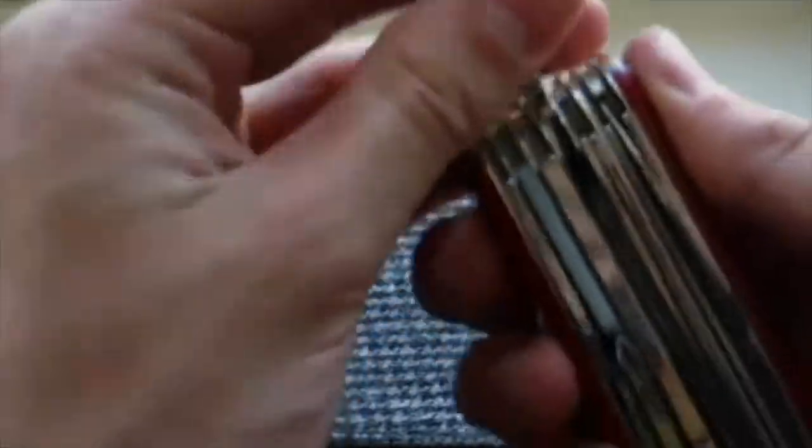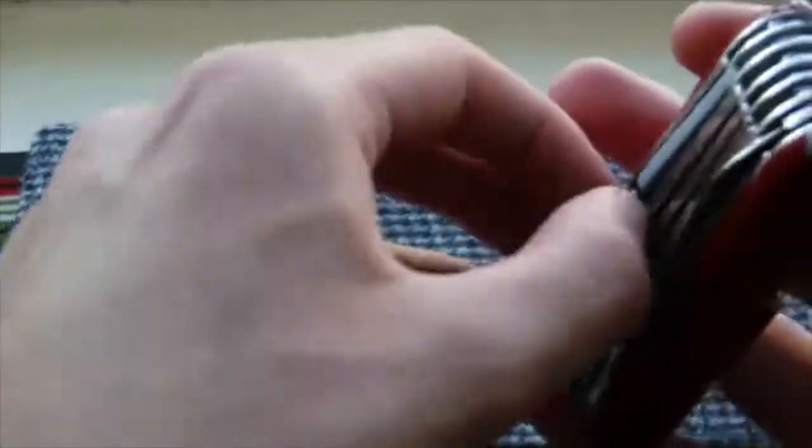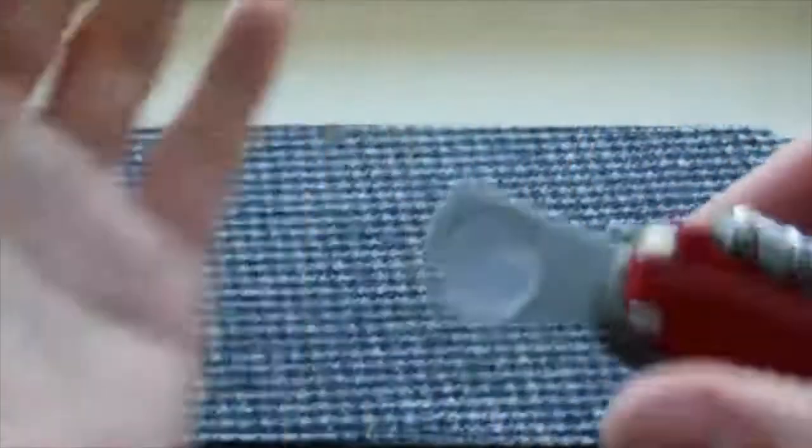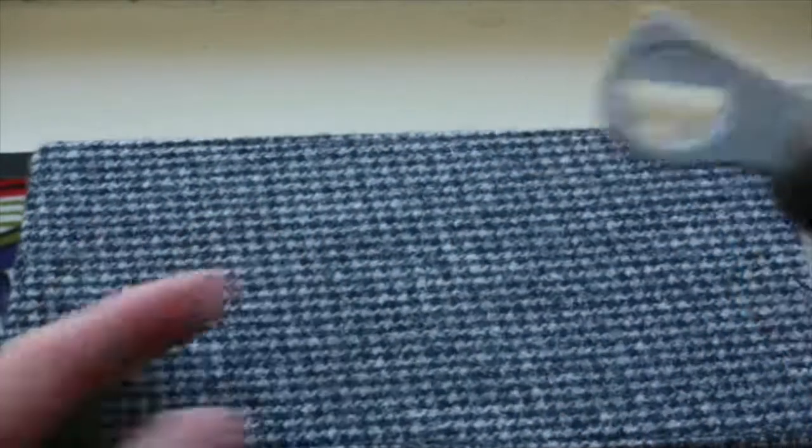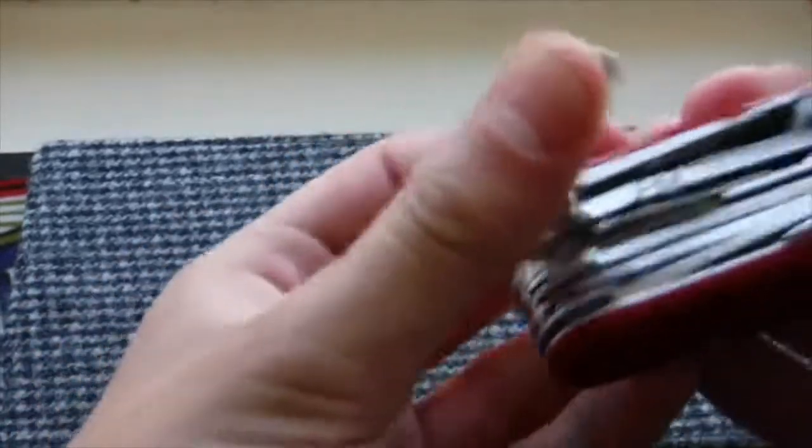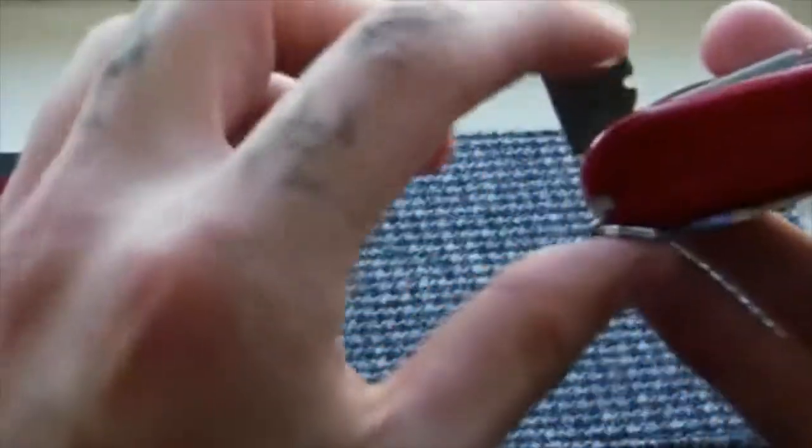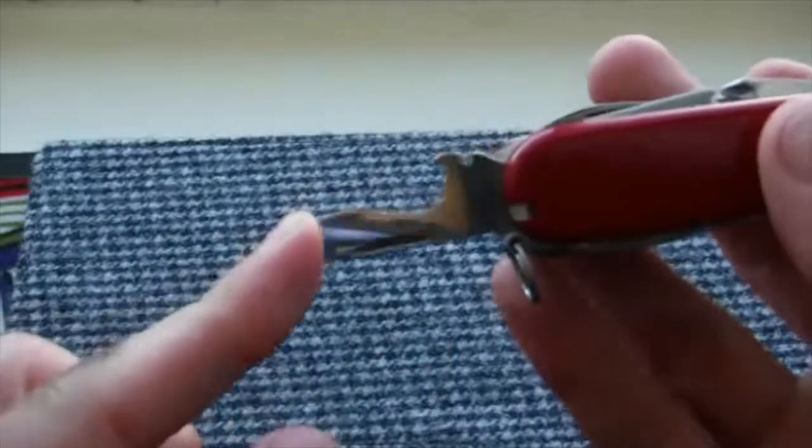We have pliers, again on the same system. You can hear that satisfying thud. None of these have a half stop. We've got a Phillips screwdriver, this does have a half stop though, and a magnifying glass with no half stop at all. That needs a bit of a cleanup. What I'll do for you mate is clean up all the gunk on the blade and give it a general service.